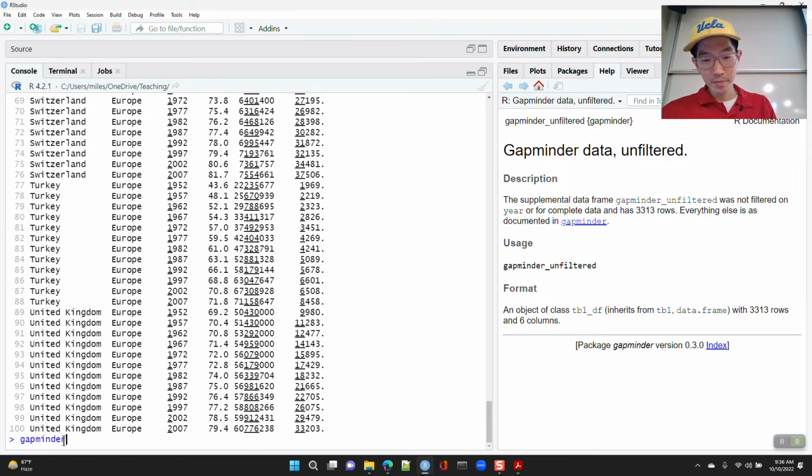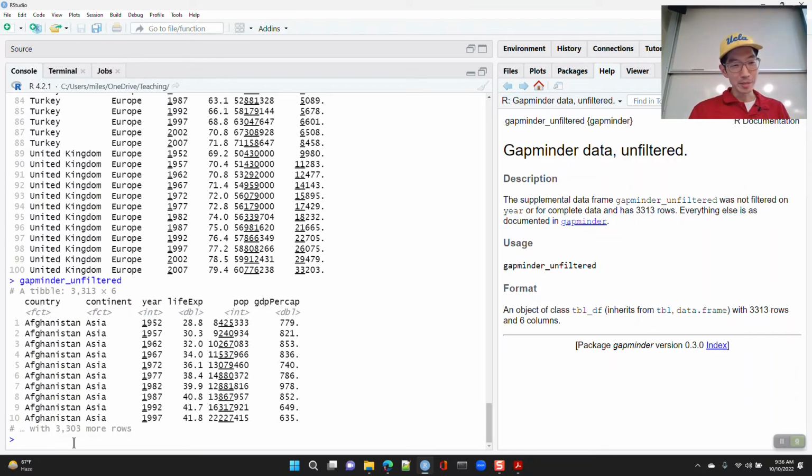But that makes your life a lot more complicated, right? So it's got 3,300 rows and domain knowledge. This is where your domain knowledge goes, because a lot of times you're looking at historical things and you have to think, oh well, what was the world like back then?